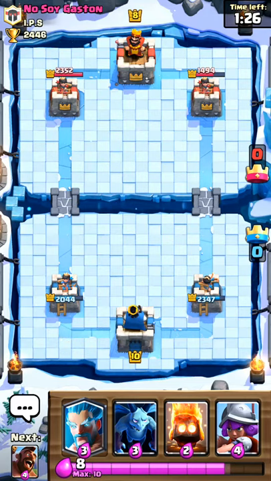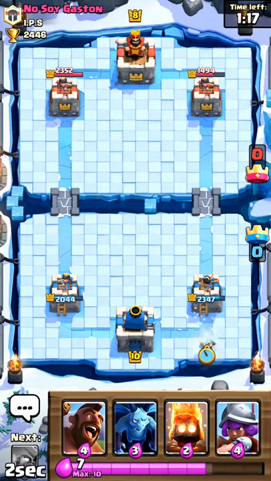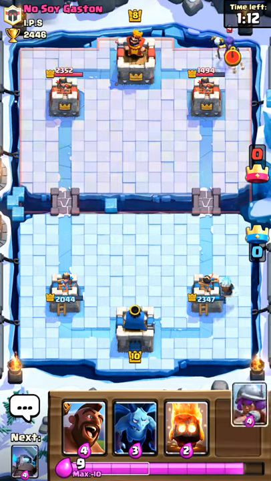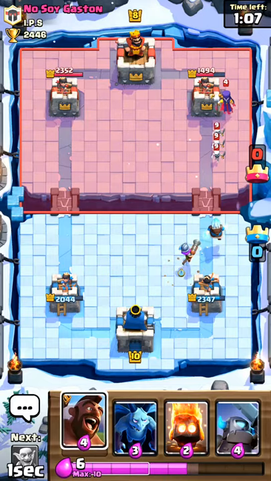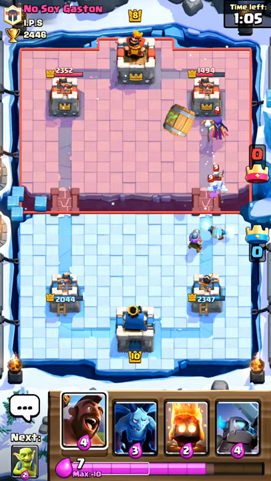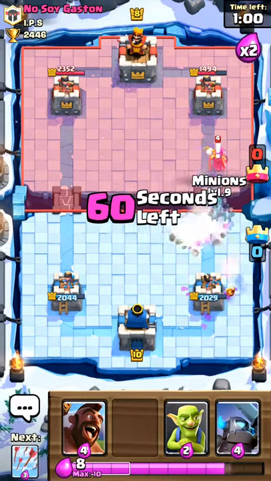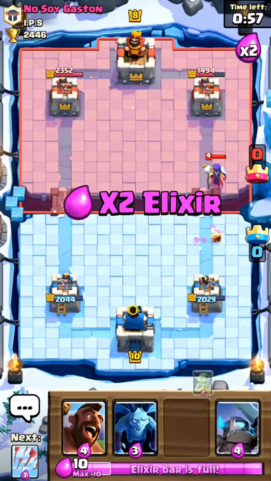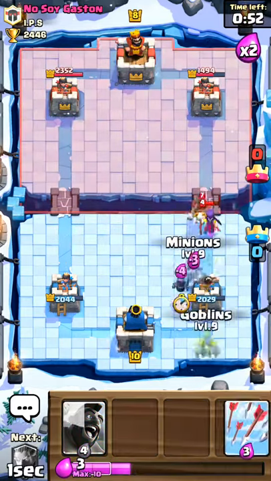Okay, so we have to play very cautiously here. So I am going to place the Ice Wizard right here. And let's see, what else can I place? Okay, so I'll place that. So we should place this right there. Okay. Time to get it, guys. Let's get this W. Come on.